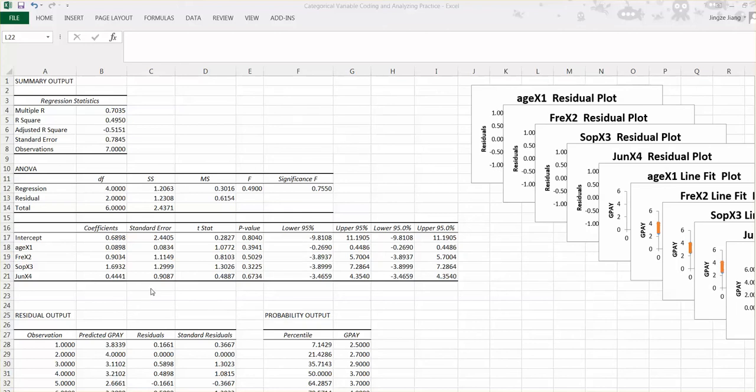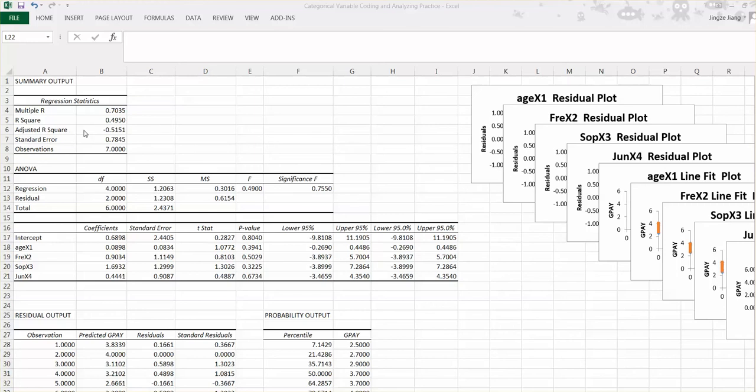The second thing we can find is the significance, the p-value, which we will use for hypothesis testing to test the significance of the partial coefficient. We can also find the confidence interval for the partial coefficient in this area as well. So now let's start from the top and go to the end to introduce the useful statistics.